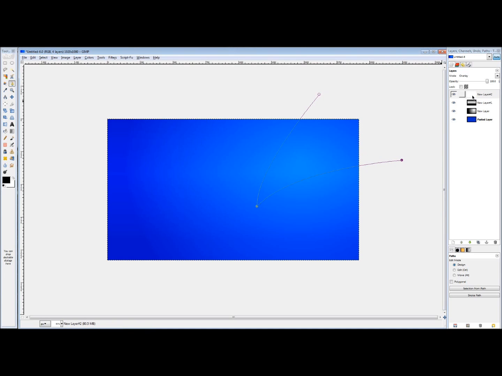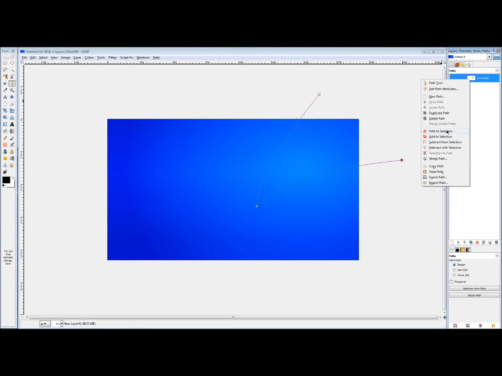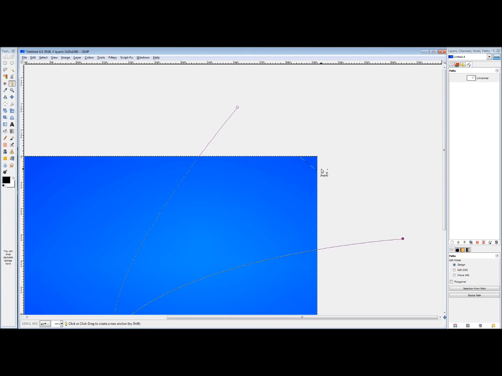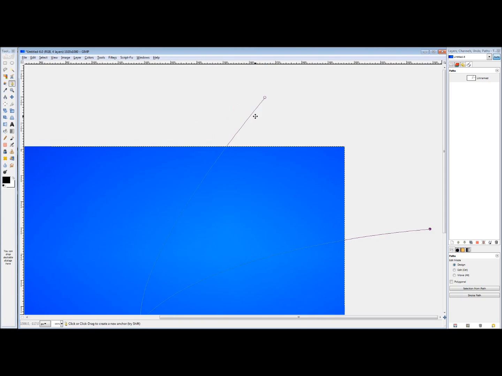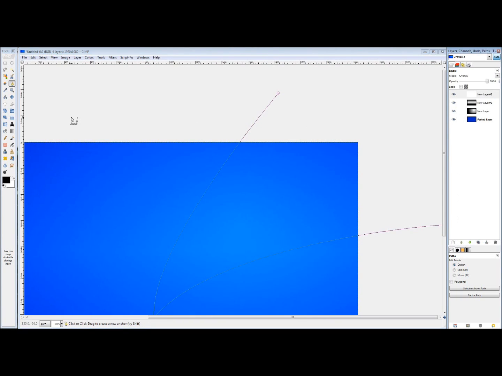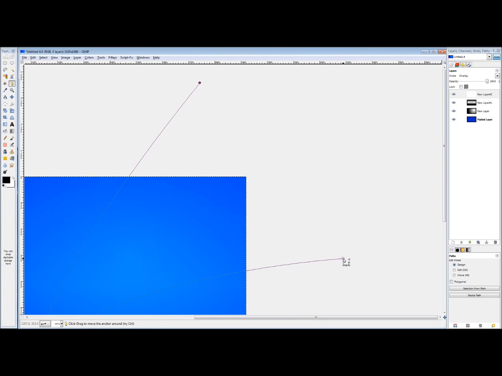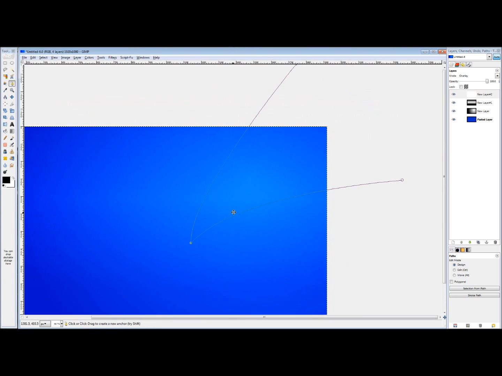I'll go with that. Now click on your Paths tab, right click, and click Path to Selection. Whoops, see a problem here? My selection cut a little bit of my back corner there, and that's because my path isn't far enough out. In order to fix that, I'm just going to undo, edit undo, a single step, go back to editing my path, and just click and drag that further out. Or you could have also just added to the path, but we're not going to do that.